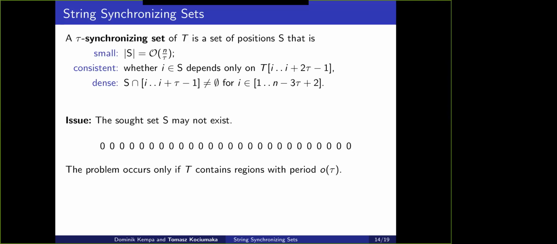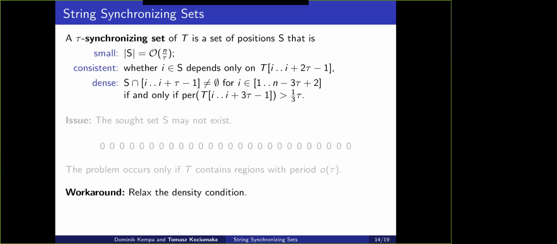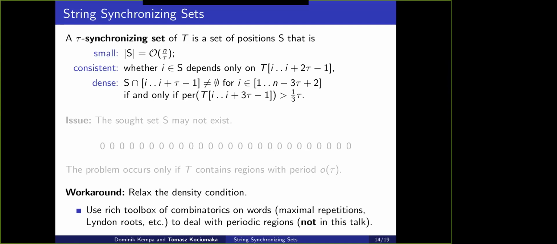We observe that this issue occurs only in long periodic regions with a period which is small compared to tau. So we relax the density condition so that you need to select one in every tau positions only if the period of the string locally there is large enough. And here there is also some difference compared to partitioning sets, that you have an if and only if here, not an if. That's useful, but I will completely ignore this in the talk because I will ignore the whole periodic case.